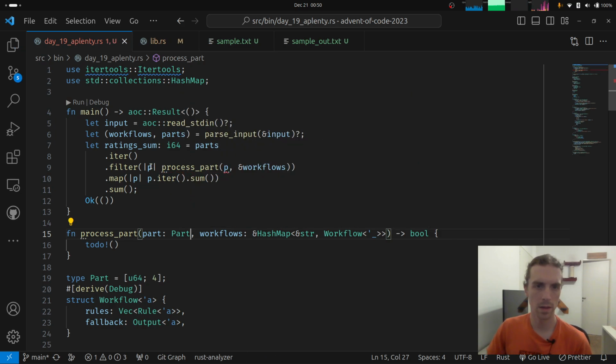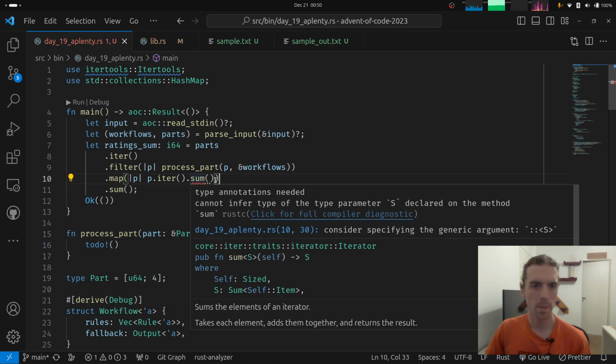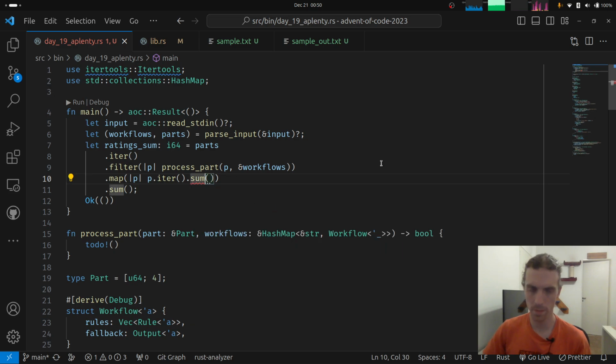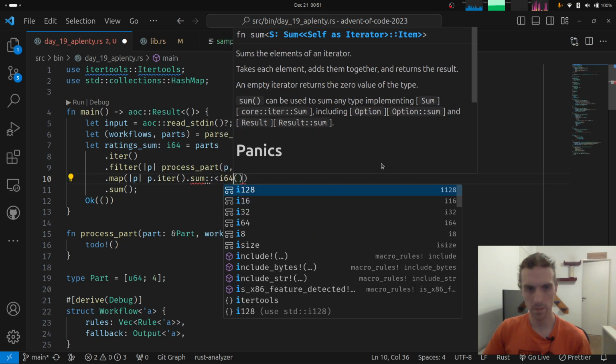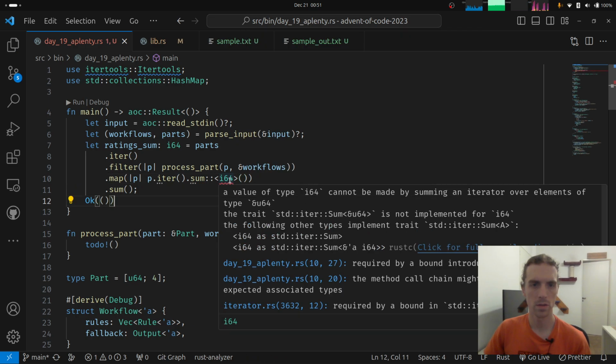Now, aren't you a reference? You're a double reference, actually. So parts is just 4 numbers, so taking a reference or the thing by value is not really that different, but okay. And this sum surely needs some type annotation, sure. Okay.